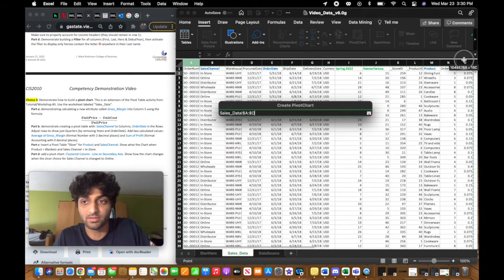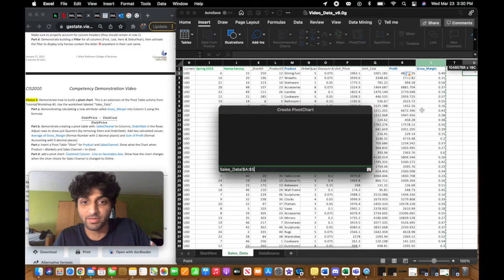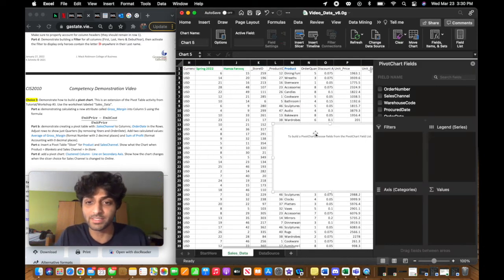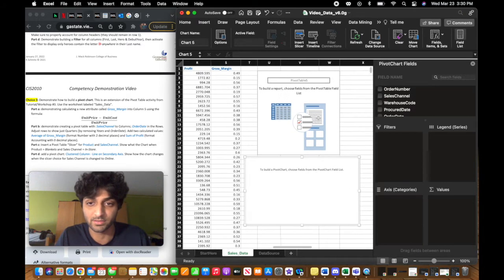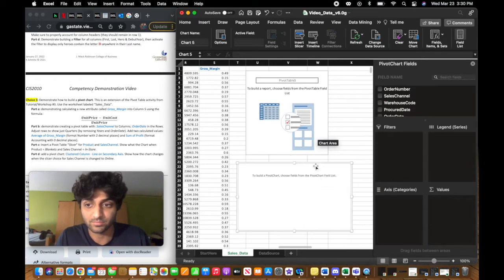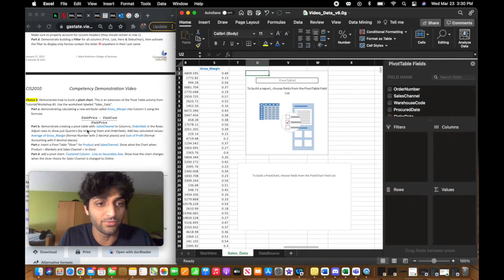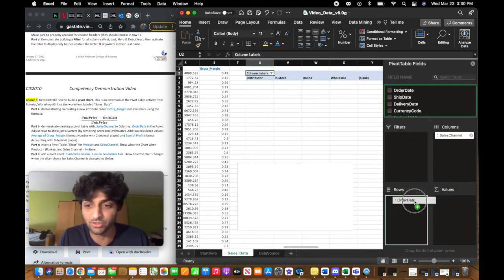A through S is the pivot chart. Hit OK. So that creates the pivot chart right there. And let's go ahead and move this over here so we can see that. So what we're gonna do is we're gonna move sales channels to columns, and then we're gonna move order date into rows. Then after that, we adjust the rows to just show quarters.